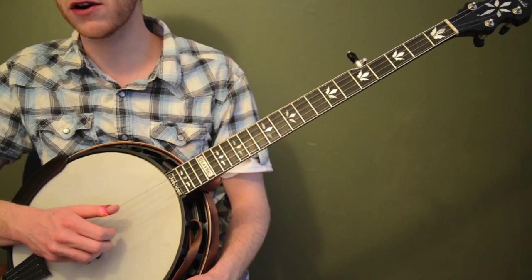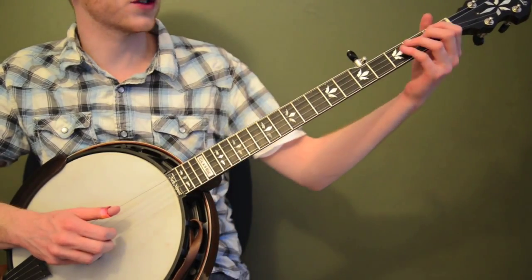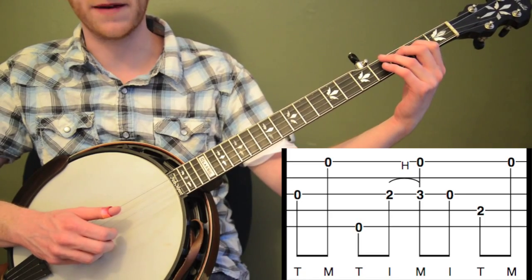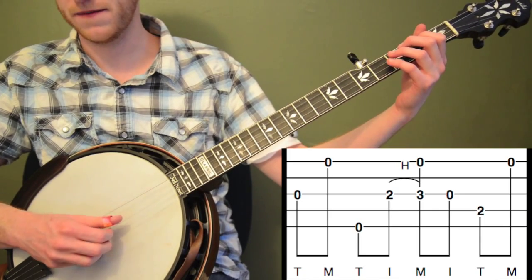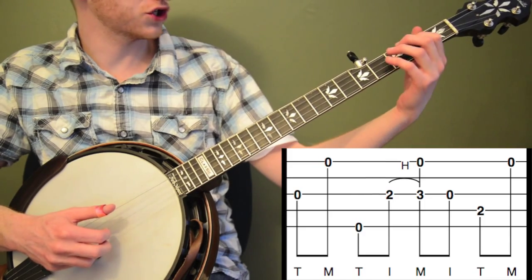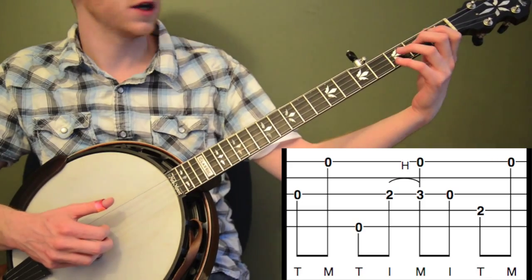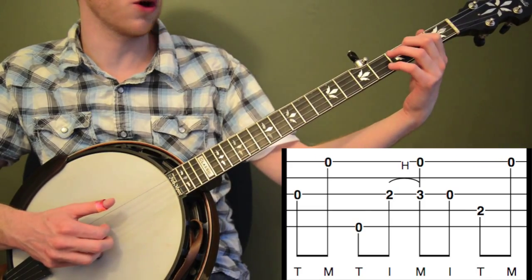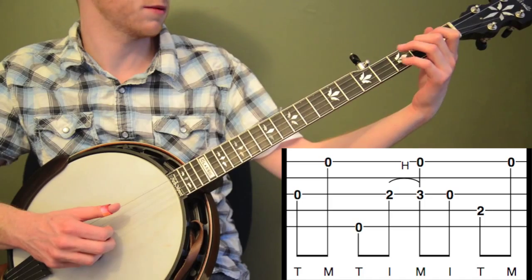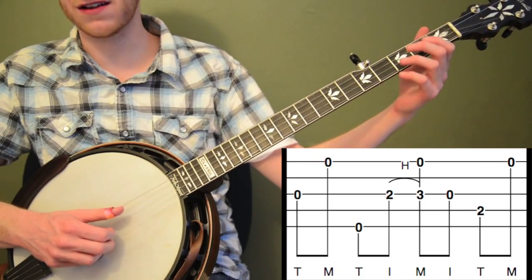Okay, so now here come some of the variations. First thing we can do is just change that slide into a hammer-on. So it sounds like this. I did a 2-3 hammer-on on the third string and used my first two fingers. You can use your second and third, or I use my first and second, but some people might use their second and third. Try it both ways. Everything else is exactly the same.